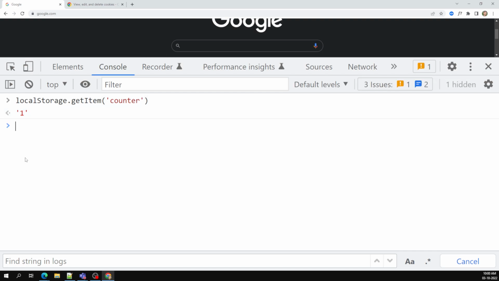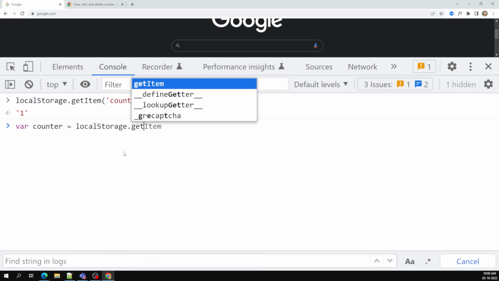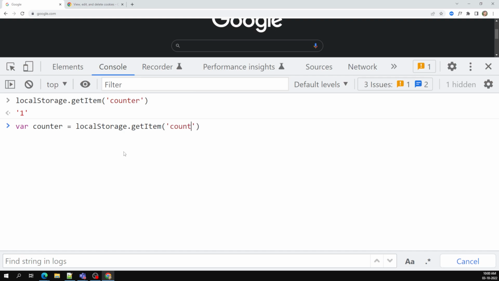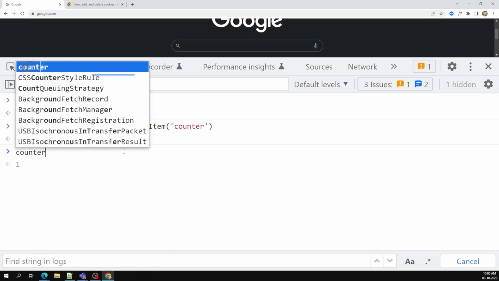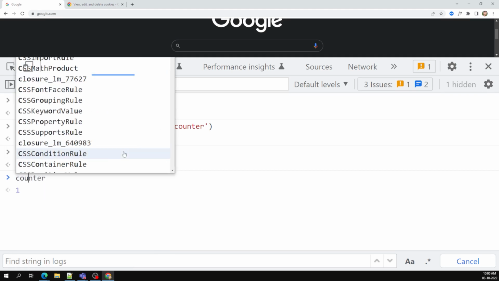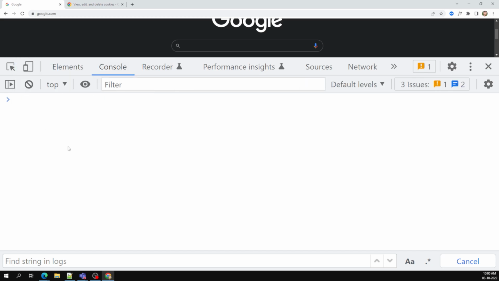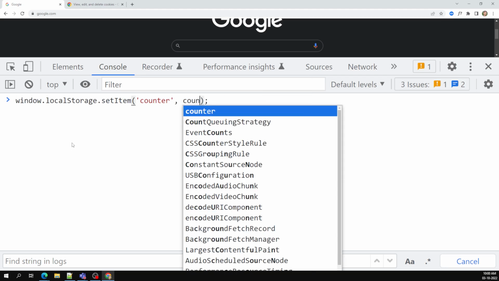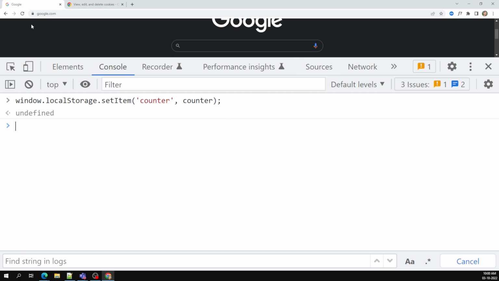I can take this value and increment the counter, and save that data again. I can take this value with counter equal to localStorage.getItem of counter. If you want, you can convert it into an integer by using the plus. Now you will have a counter value, and I will do counter++. So I am incrementing the value, and I can use the same setItem, where in this one I will use the counter variable. That's it. Now if I refresh this page and access the same thing, this time I am getting 2 as the value. Why? Because previously I saved the value as 2.